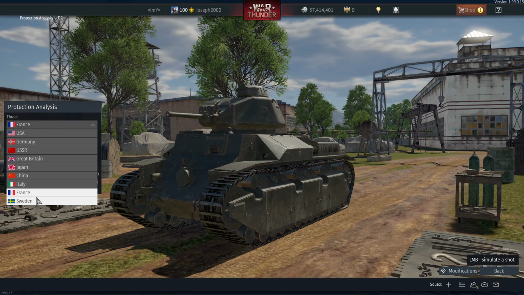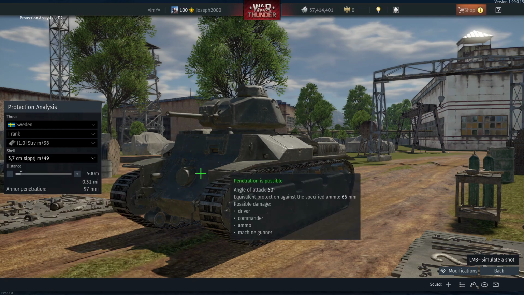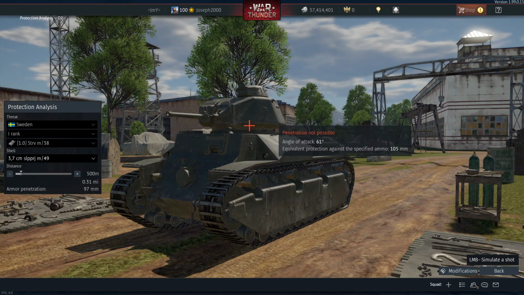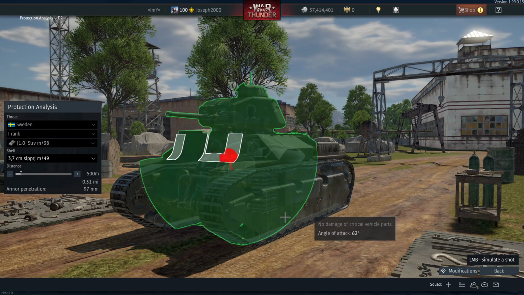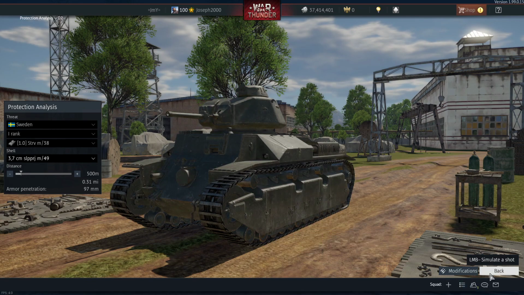Just to point out, I was angled like this in one of my battles. And if we just go to Sweden, it just proves how broken this shell is. Does it care? Does it? It can just go pretty much anywhere it likes. And I have had shells hit me roughly about here, and it just wipes out the entire crew.